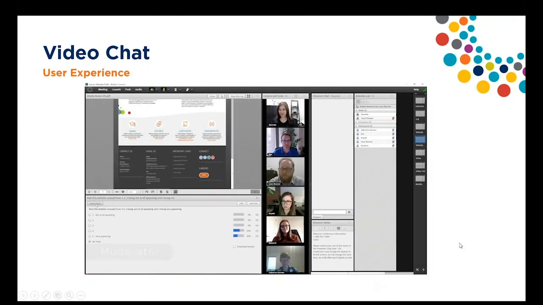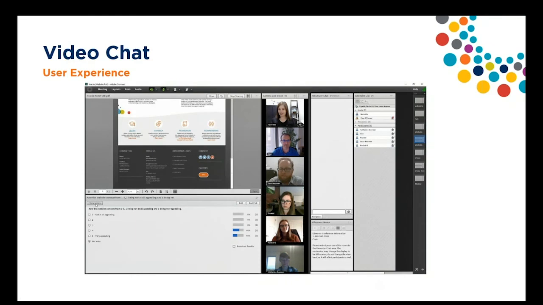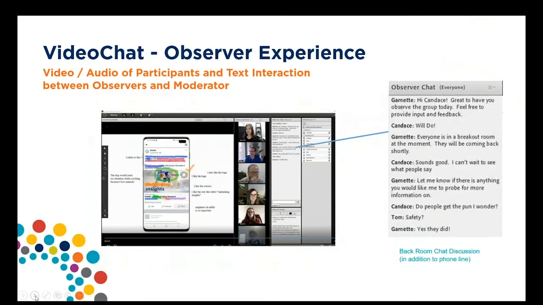And also in the video chat, I wanted to make a note that the observer would also see these screens here. So I'm going to show next more depth on the observer experience.